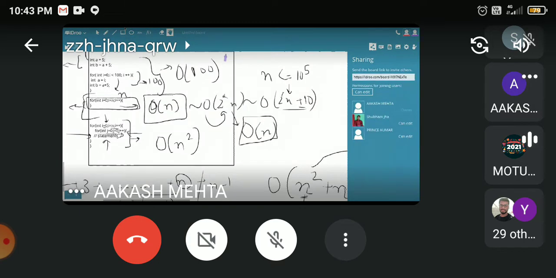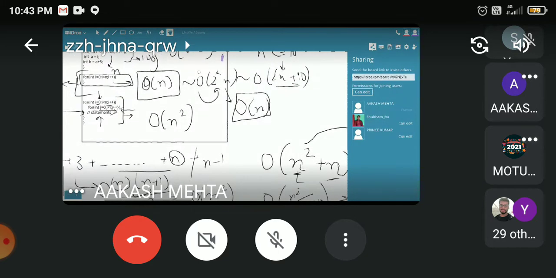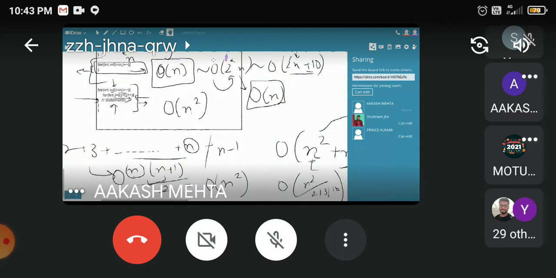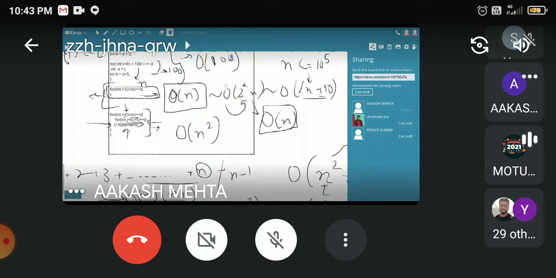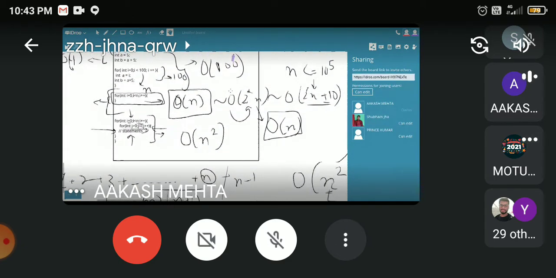Sir, when we multiply by 2, I can't explain that. How are n and 2n the same, sir? Okay, in time complexity this is the same because, let's say, we are calculating iterations, and you write this for loop 2 times in your code.